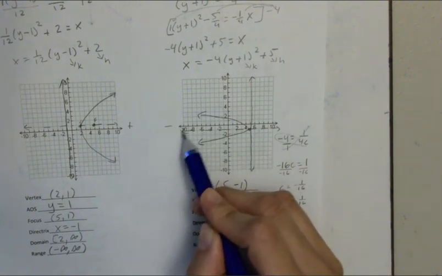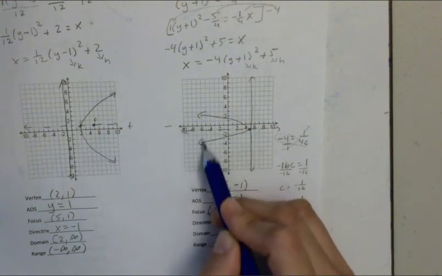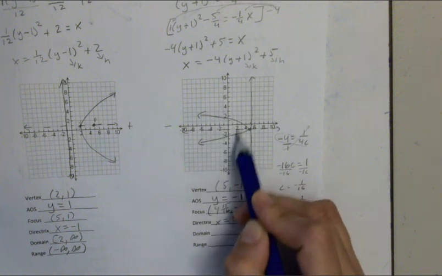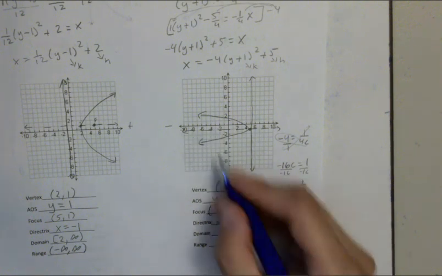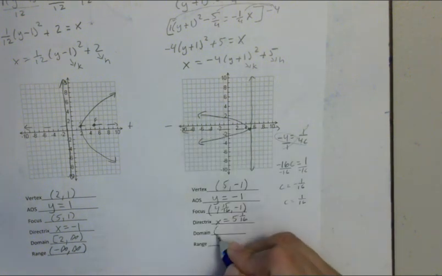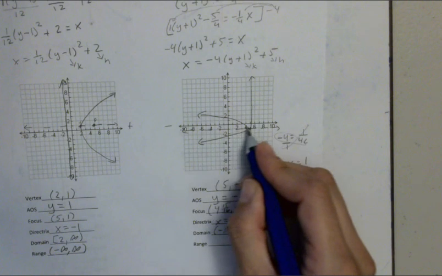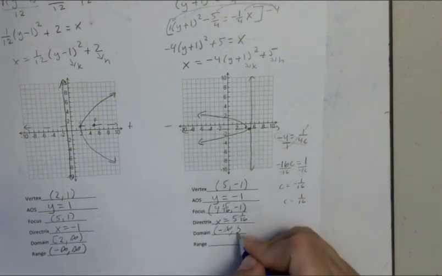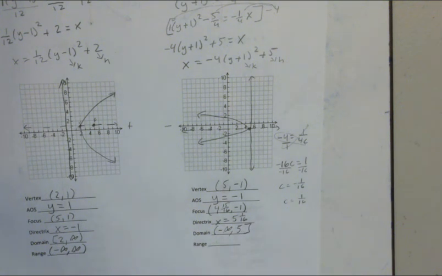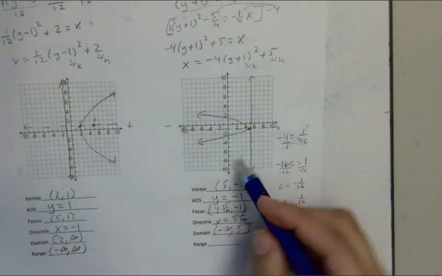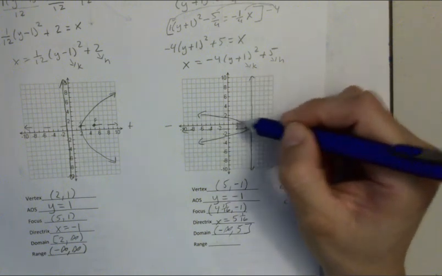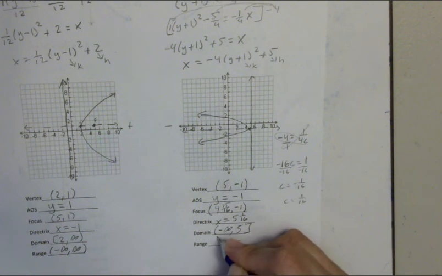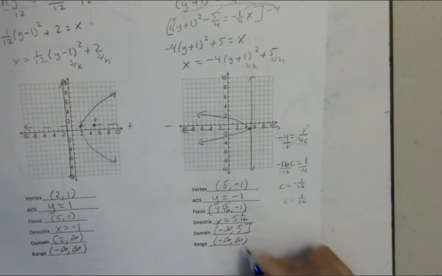And so again, we need to look at our domain. So here along the x, if I were to plug numbers, I get numbers out along the y-axis, but then after the vertex, it stops. So that means my domain went from everything to the left here. Remember, everything to the left is negative infinity, and it goes all the way to this point right here along my x-axis, which is 5. And it's included, so it's a bracket, so negative infinity to 5. And then my range, if I look along my y-axis here, you plug it in, you're getting numbers along the x, so that means my range is negative infinity to positive infinity.